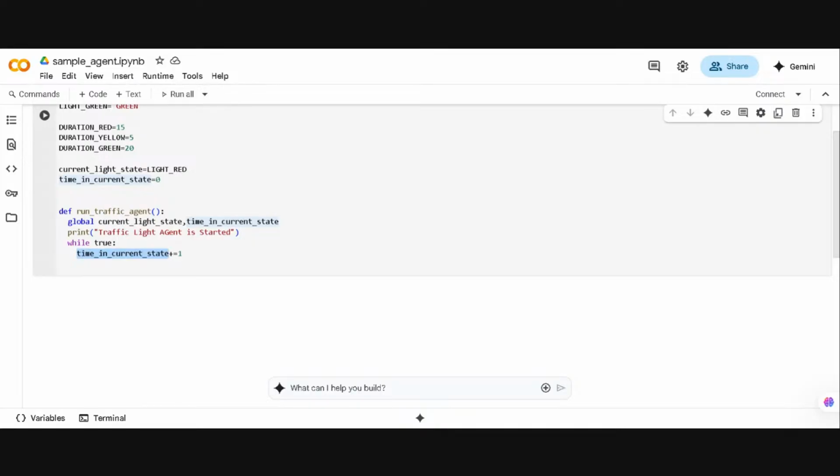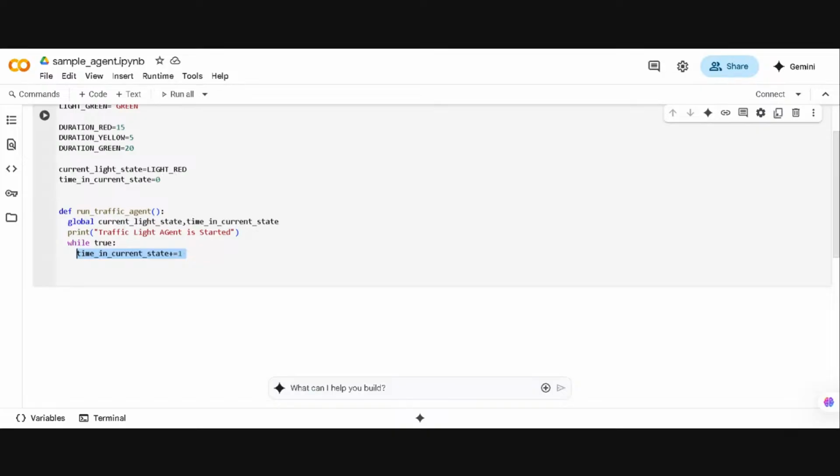When we run this Python code, you will be able to see the usage of this variable. Okay, let's hold on and move. It is tracking how long the light has been in its current state.